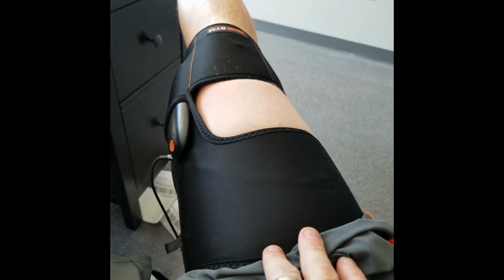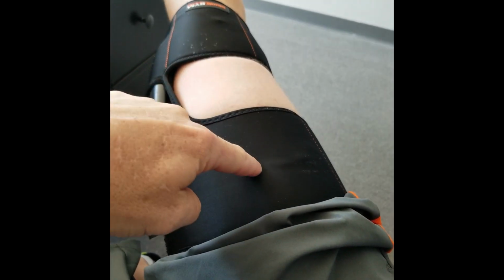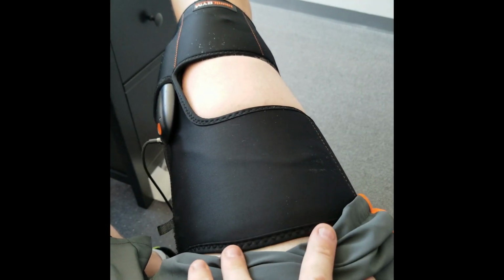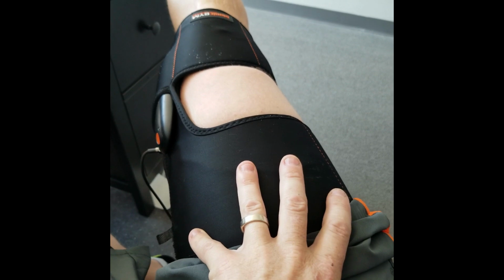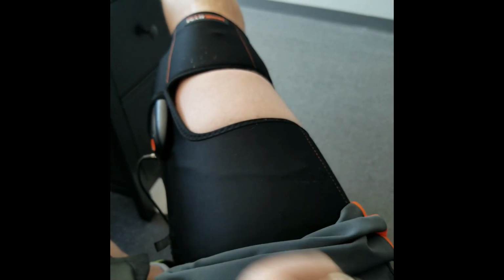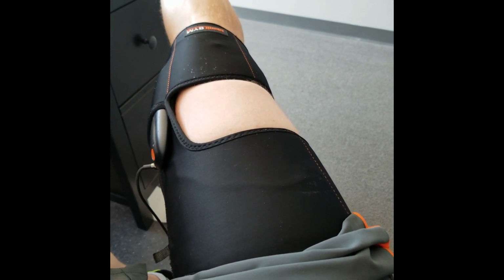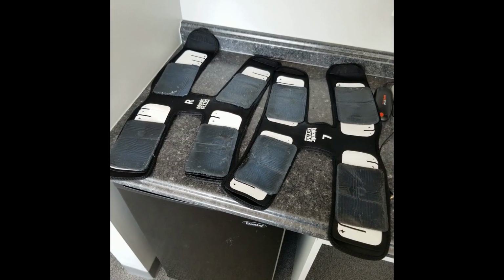They have two different sizes, and essentially the electrodes on here are in the front and the back position so that it hits the largest muscles in your body, the thigh muscles. And that's why we're going after those, because with those flexing on and off, that'll create the highest heart rate acceleration. Okay, so now I'm going to show you the pads.